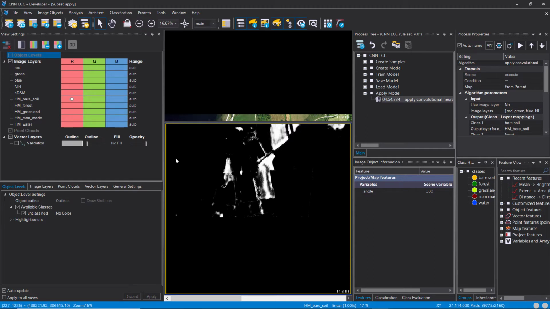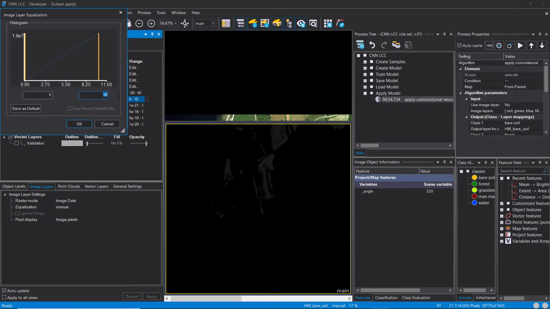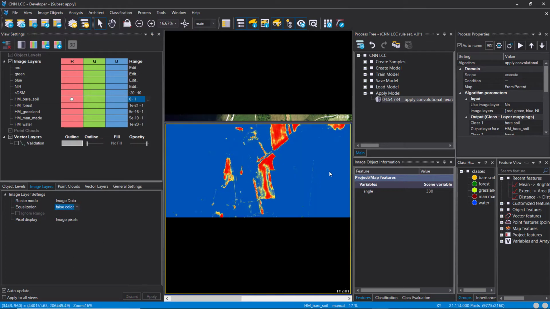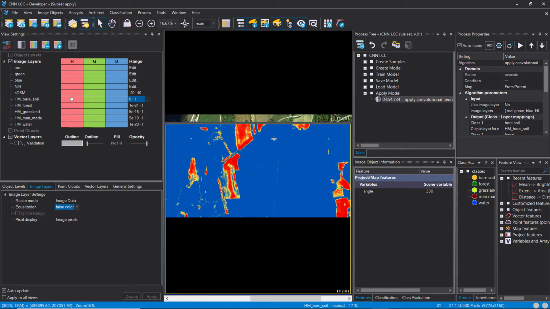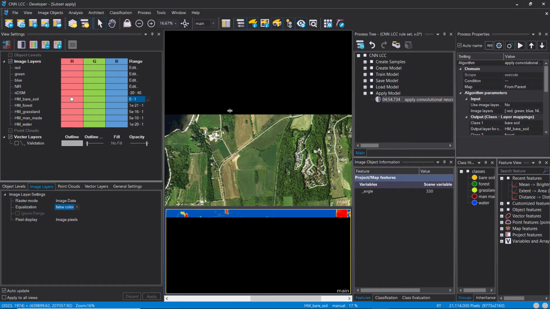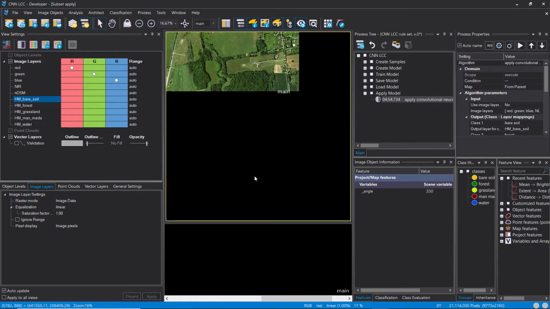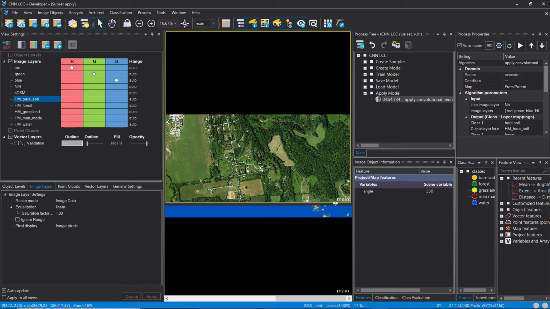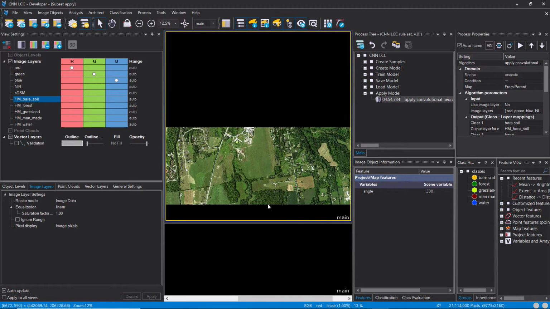So they appear white here. If they are black, they have lower values. We also can quickly adjust the stretch here, this one, and change the colors. Blue means low and red high. So everywhere where you have a bit of soil signal, you should have higher values here in the output. And that looks pretty good, I would say.